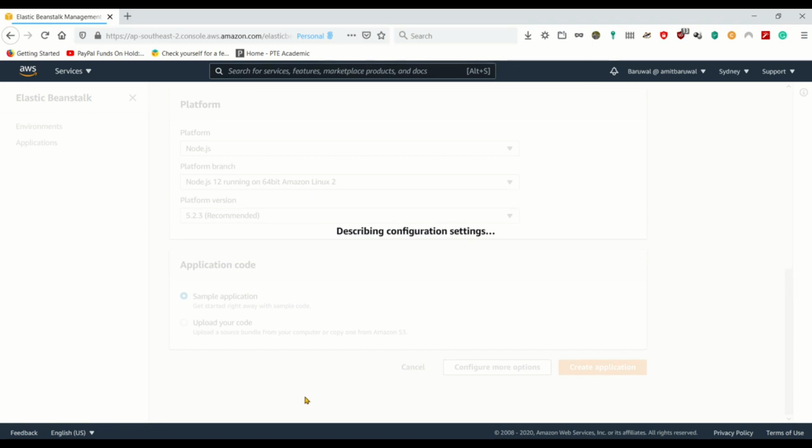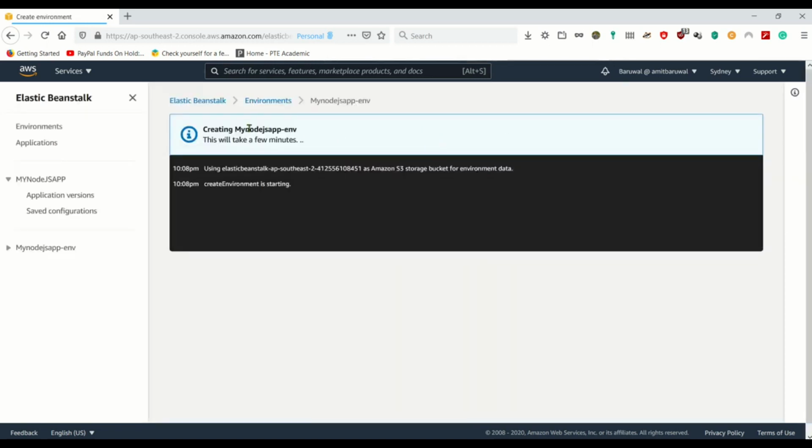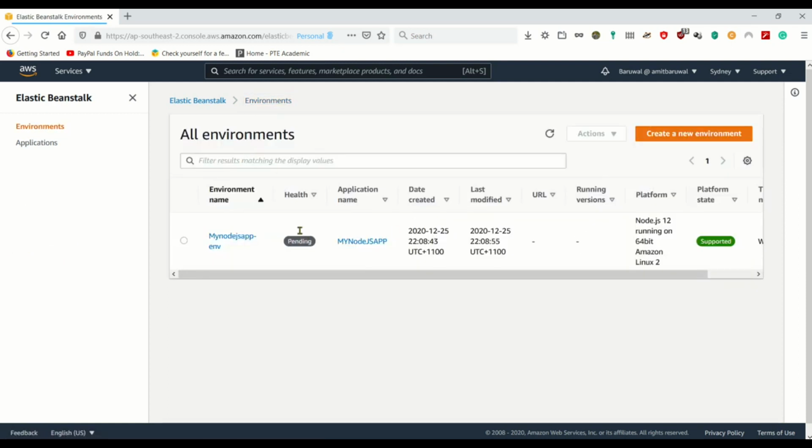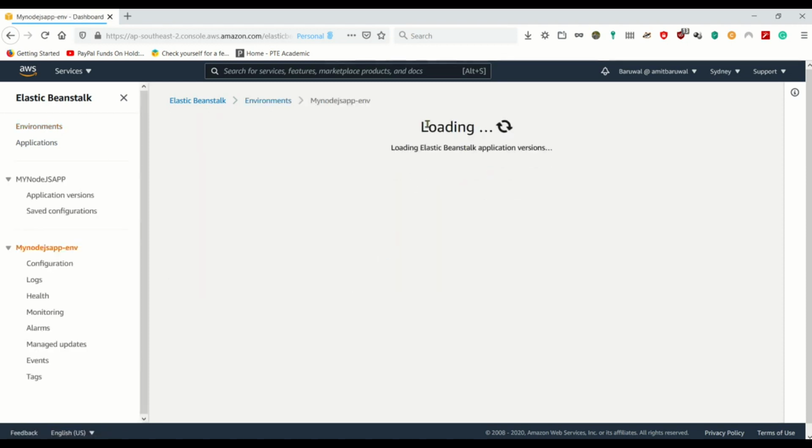It's gonna use the sample code that it has already built in. Validate you're creating an application, and if you go over here using Elastic Beanstalk, Amazon S3 bucket, environment data, it's gonna create all the required stuff in the background. And the good thing is, see, with a few clicks and a few typing, you can simply have your platform running. Okay, so give it a minute. You can see it's pending. When everything is done, you're gonna see green check, and then it's gonna say completed. Okay, it's loading.